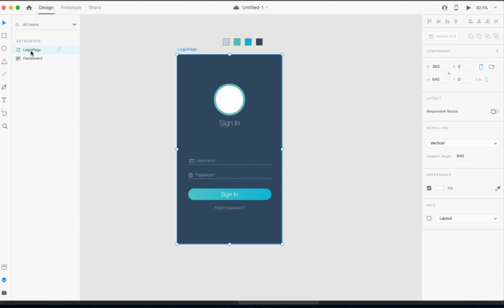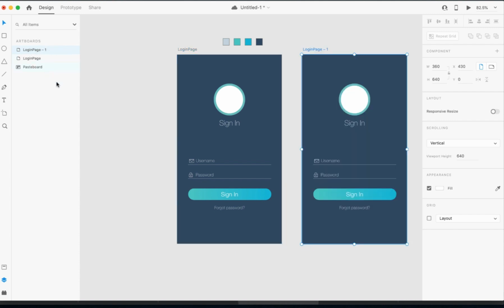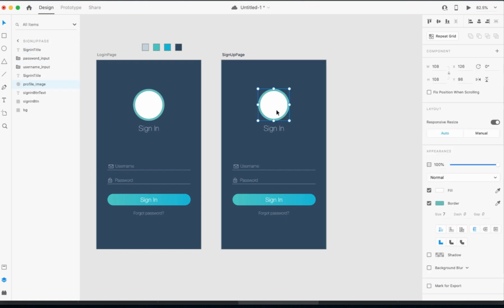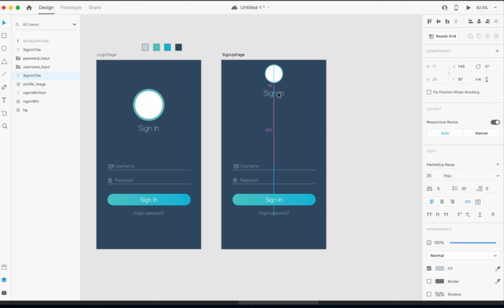If you're using Mac, you could just do Command D to duplicate it. If you're using Windows, you could do Control D to duplicate it. So after duplication, I'll just rename this as sign up page. Right, from the sign up page, of course, I still need users to upload their image while signing up, but I'm going to reduce this a bit. Then I'll reduce the border a bit to, let's say, 3. Then I have this as my title, create account.